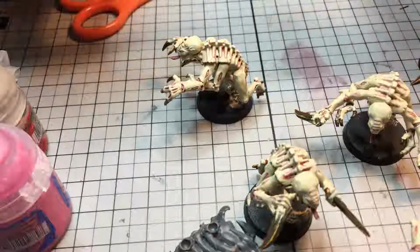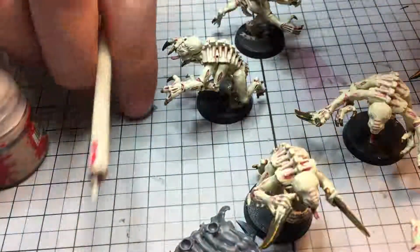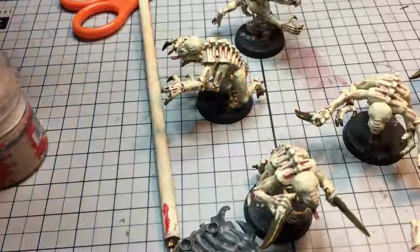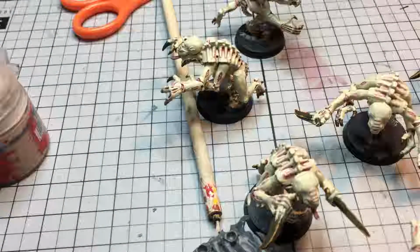Now, because I want to do something a little bit different with this guy, I'm going to start out with him first. So I'm going to grab my, in my case, Emperor's Children. I do have Screaming Pink as well, but just to keep everything the same, I used Screaming Pink on my Broodlord here. And as I always say, I have something going in the background. Right now I have music going through headphones.